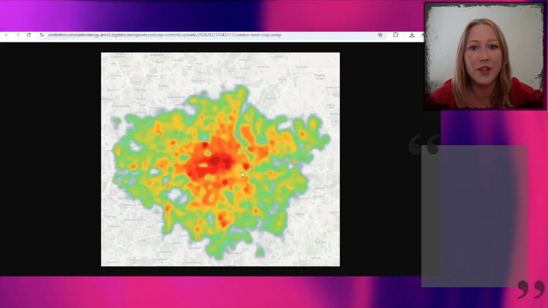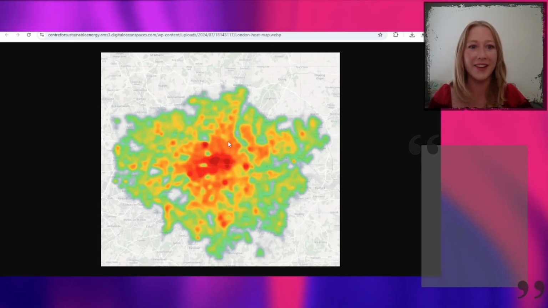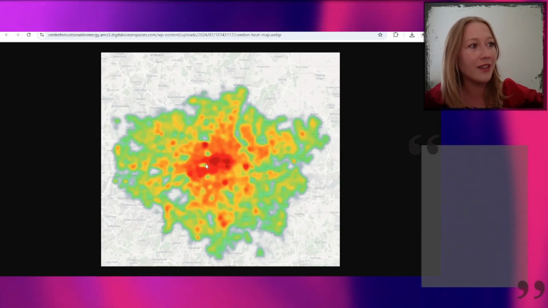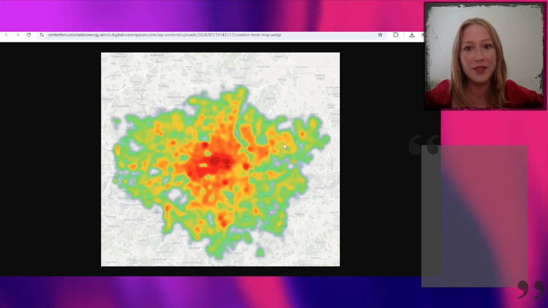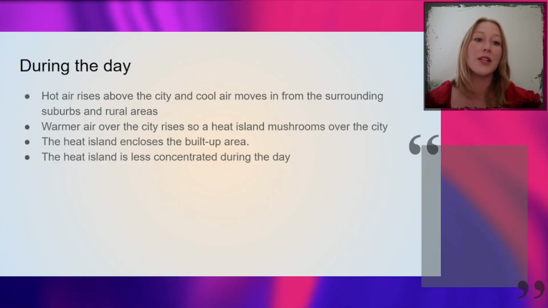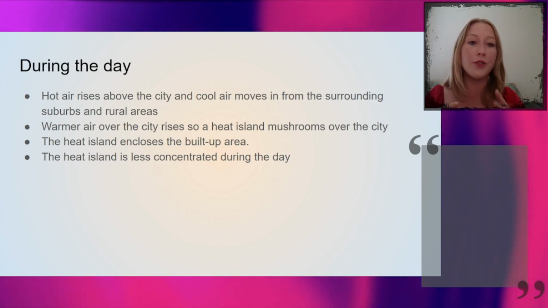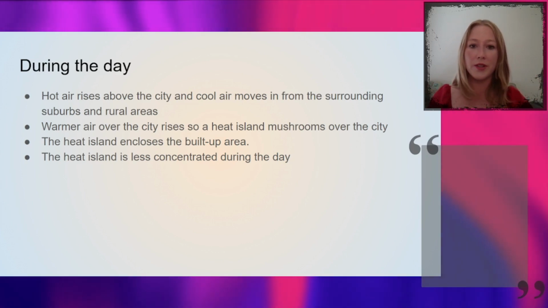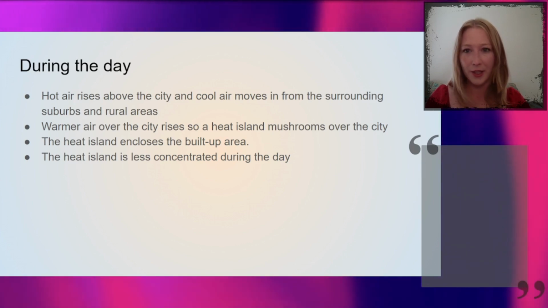I don't know how accurate this map is, but I love how it depicts this island that we're talking about. So you have this hot island over here being surrounded by cooler areas. So that is your urban heat island. Let's just take a look at the profiles during the day and during the night, just so we understand how the climate changes within those 24 hours. So it's not always just typically hot, it does vary slightly.